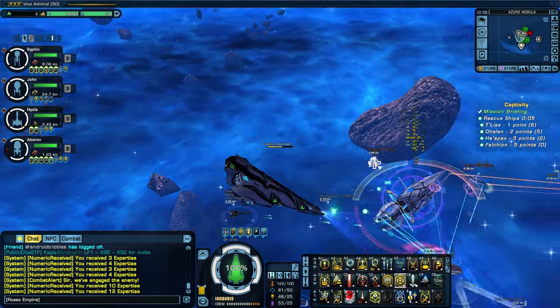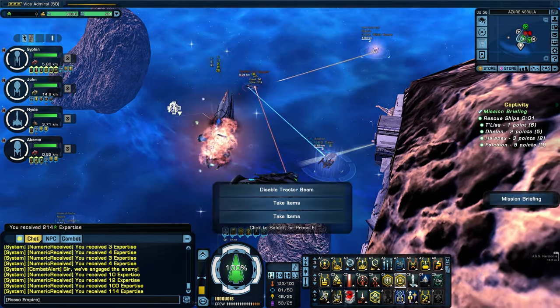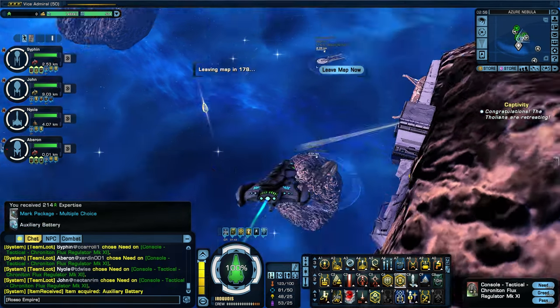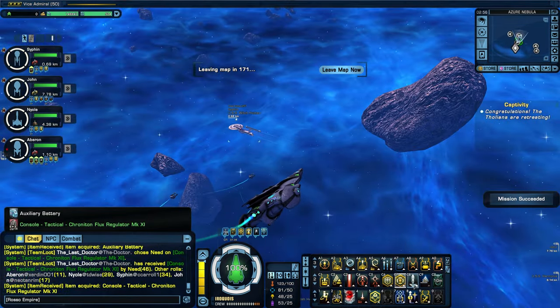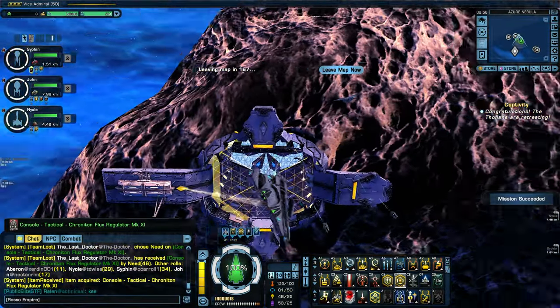Oh, I think we got it. No, yes, maybe. Oh, it was so close. We were so close. We had one more tractor beam left. Oh well. Anyway, that is a look at the Bastion Flight Deck Cruiser.